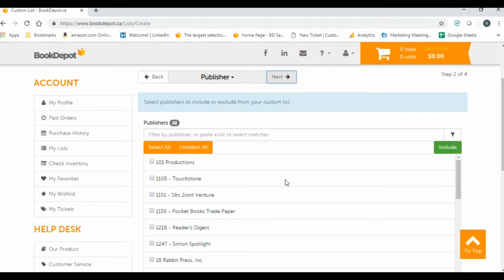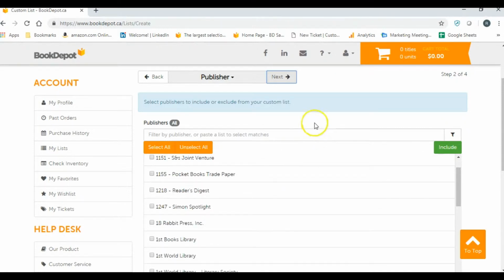So if you want to search by your favorite publisher, you can begin here at the top by clicking on here, and then we can just start plugging in a publisher that we want. And typically I think how you would use this is you would be kind of focusing in on one of your favorite publishers that you tend to see lots of good product from, that you tend to buy. So for this instance we're going to think of Penguin as a publisher.